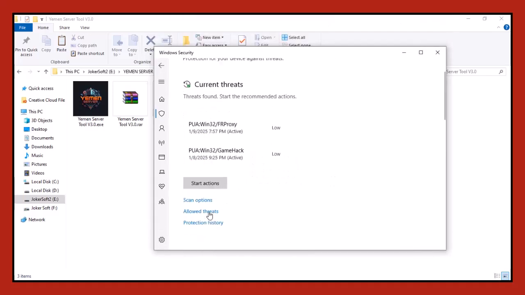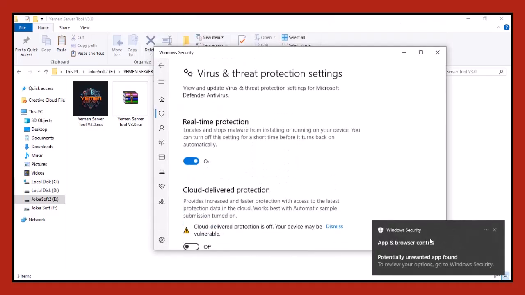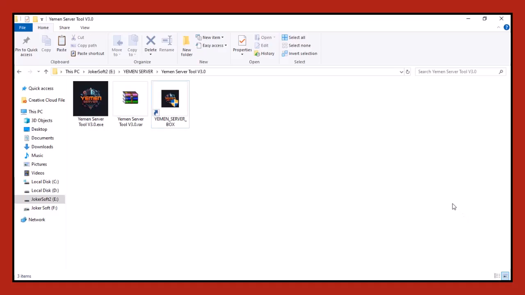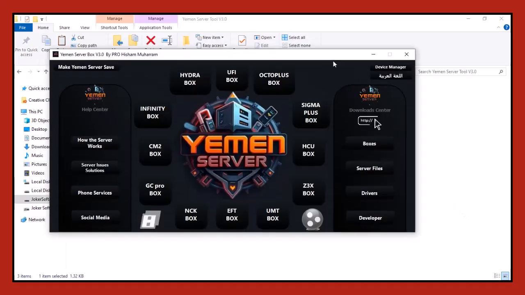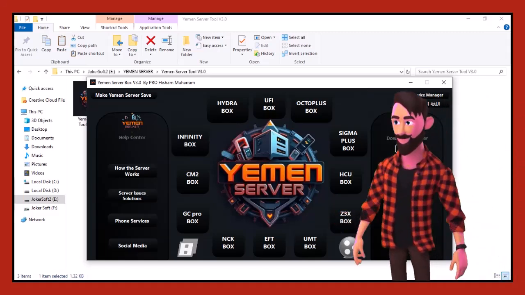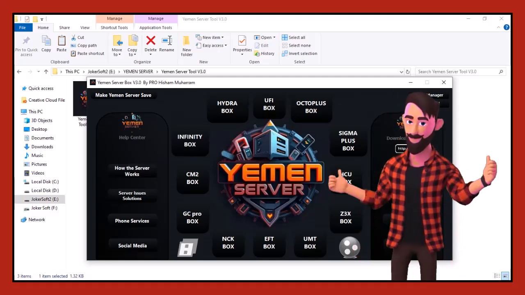Because we know that it contains tools, programs and libraries we use in our work, it is possible for the antivirus program to read and treat them as harmful files. After that, you install the server program in the normal way, and it appears as it is in front of us. We will have installed the basic server program without any problems.